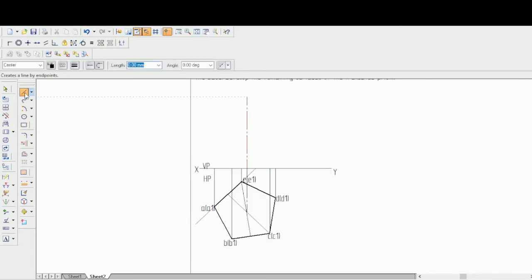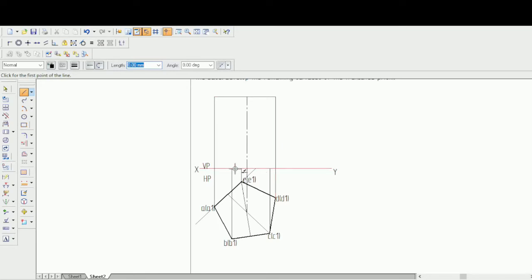So now, using the normal line itself, let's first draw it, because later only the lower portion of the prism will be made visible. Using this alignment indicator, let's join the outer portions of this pentagonal prism in the top view.